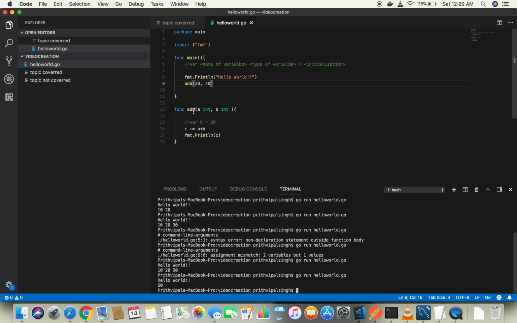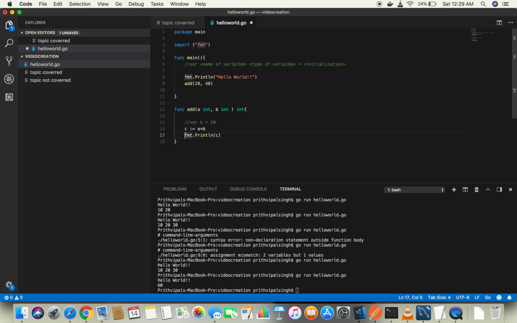Now we have understood how to declare a function and how to pass values. Now we need to understand how to return a value. So here, instead of printing c in the same function, we will return that c and print the value in the main function.